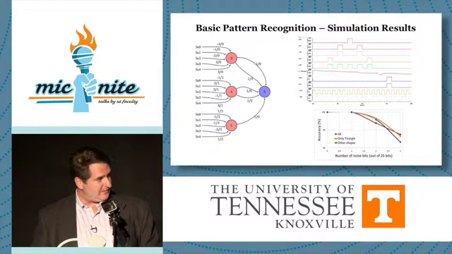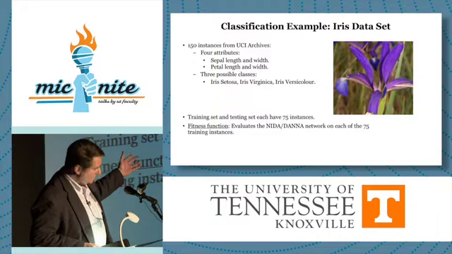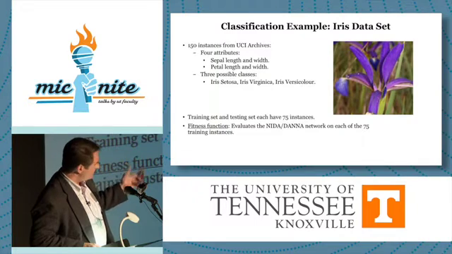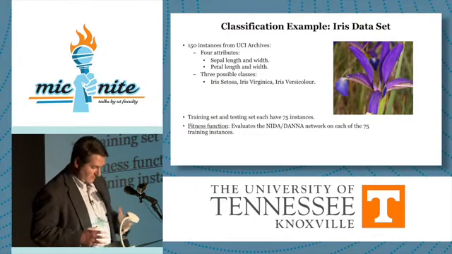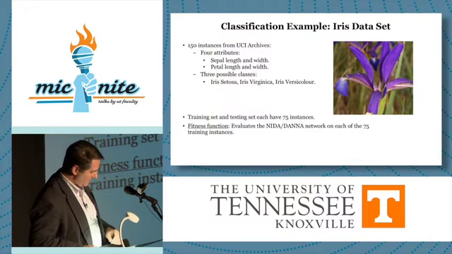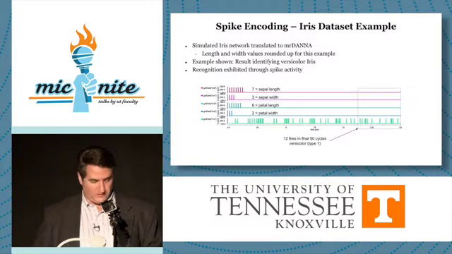Classification is another application that we think about. So obviously, image recognition. We look at this one, you might recognize this as an iris. Some of you might even be able to figure out what kind of iris it is. We're actually programming or training our Mr. Dana to recognize the iris and the type of iris that we have. So we generate these networks and we load them onto Mr. Dana and we apply them.